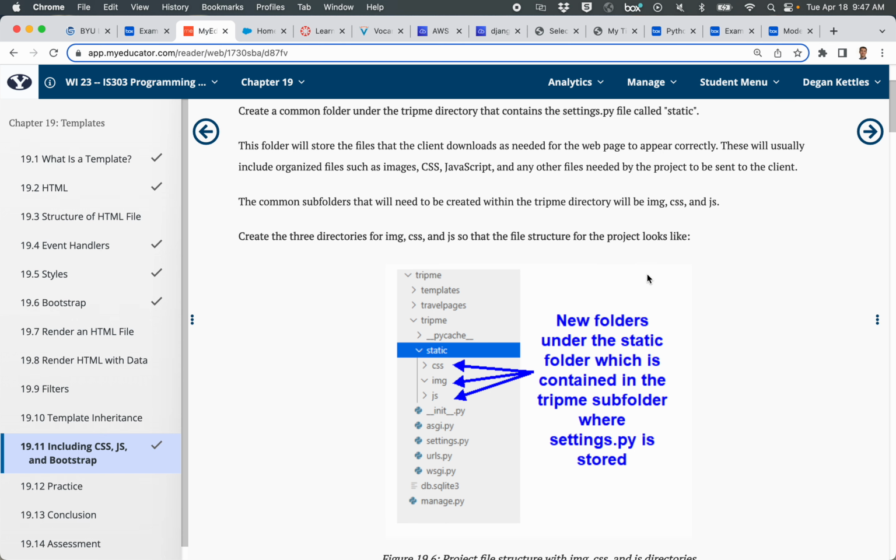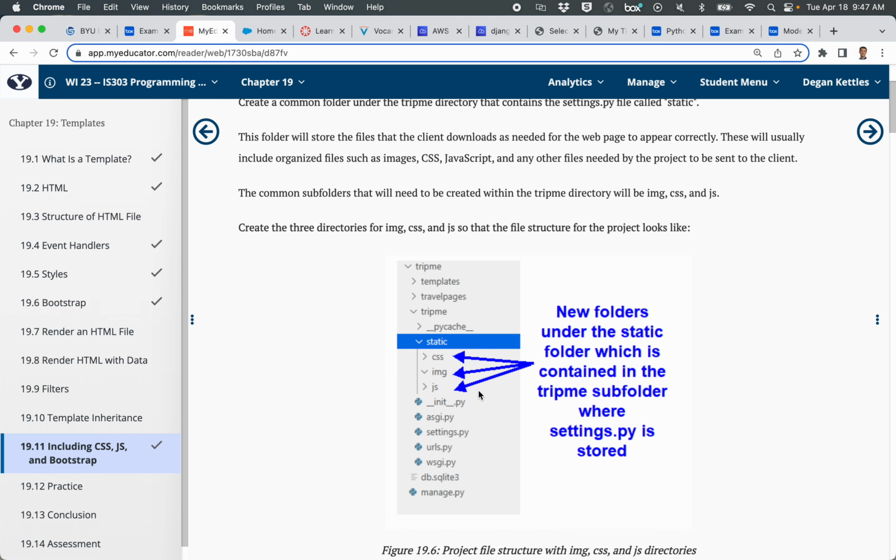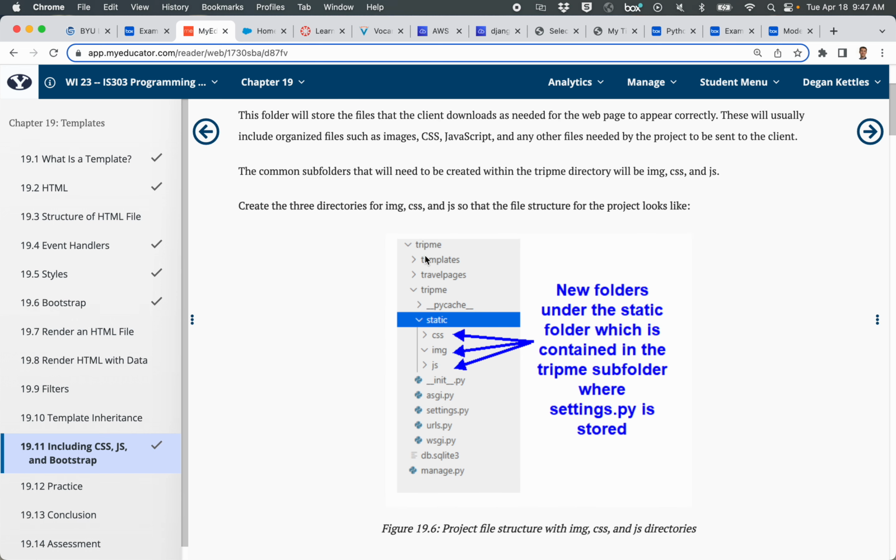Okay, so I'm trying to get my bearings here. So on the same level as what should be my, let's just see what this is next to. So we've got settings.py. So in the same folder as your settings.py, I want to create a static folder.